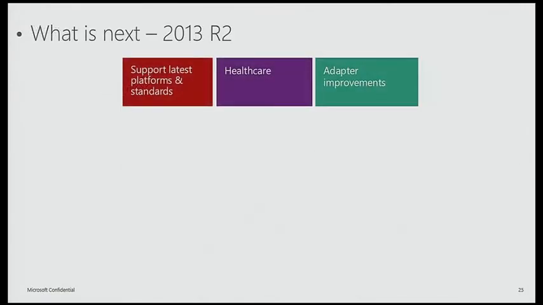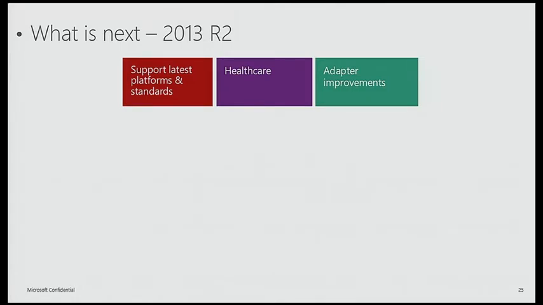So far we have seen what we have released in BizTalk Server, what is coming up, what is released in HIS, and what's coming up in HIS. What we briefly want to talk about is what's coming up in BizTalk Server 2013 R2, which is the next minor release. It goes back to the major release, minor release cycle, and this is going to be the next version of BizTalk. As I mentioned earlier, we're planning it in H1 of next year.